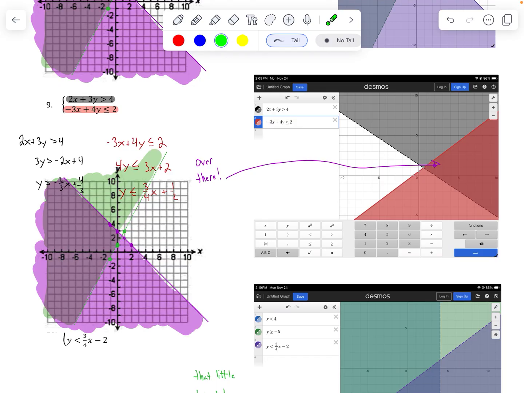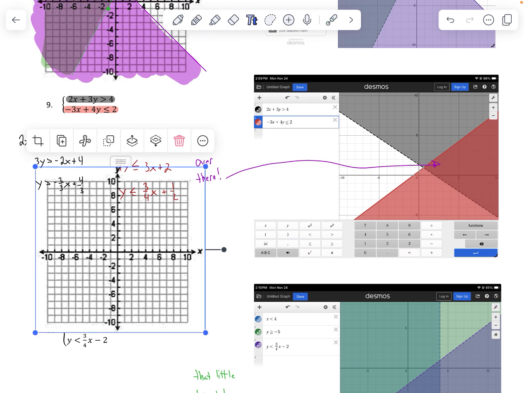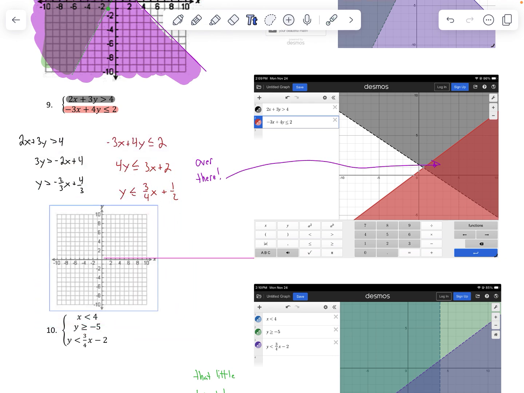Let's just see if we can do this, actually. Get rid of all that, get rid of all that. Okay. Shrink, take this down a little bit. This will be better for you, I think.